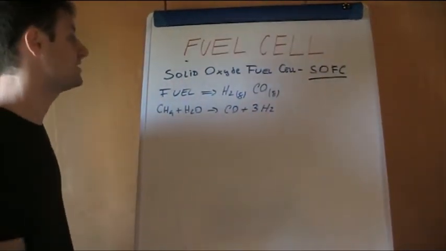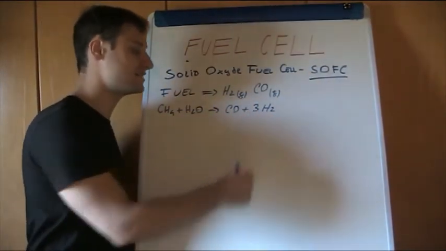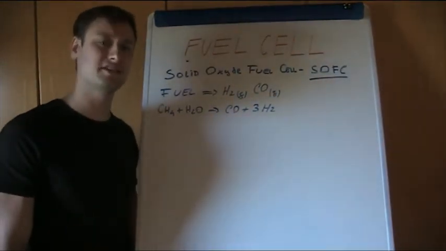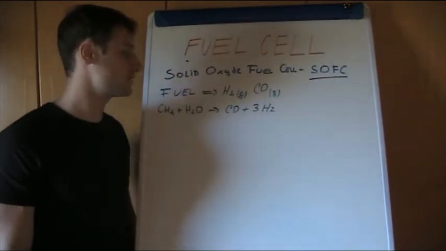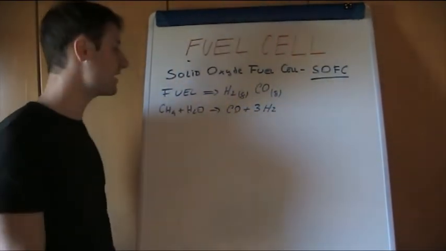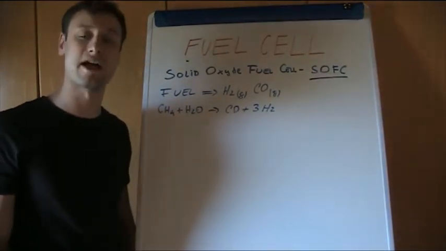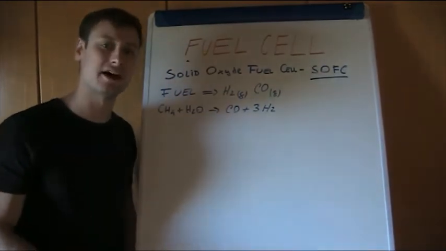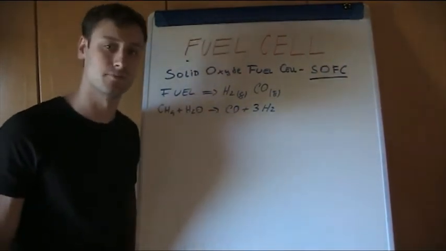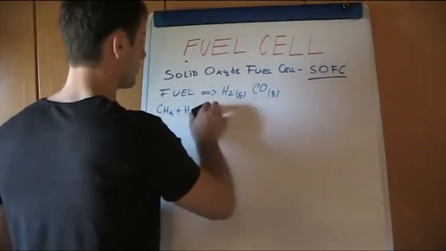So what does it mean? Since both of these species can be used as fuel, we can introduce syngas directly inside our cell, our anode. This is really interesting because we can feed our anode directly with syngas, or maybe exploit the high temperature of these systems for internal steam reforming directly inside the anode, also avoiding problems concerning the poisoning of the catalyst, since we are working at very high temperature. But I need to define all these concepts after I've designed the structure of this cell.